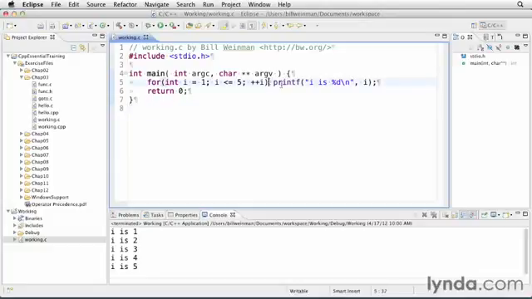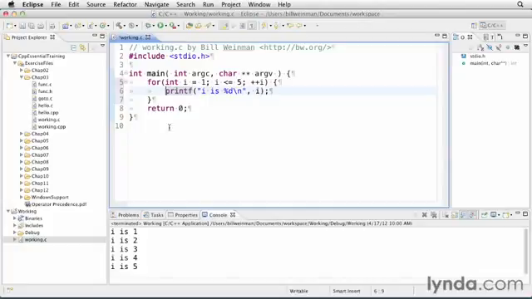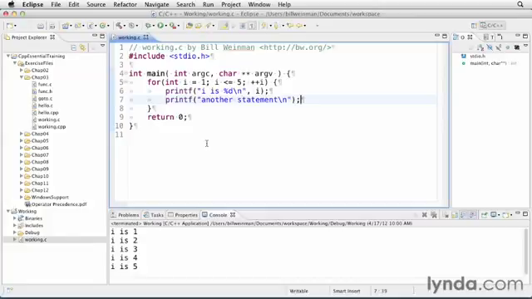Although it is common practice, and it's actually good practice, when you have a control structure to go ahead and use a compound block anyway, even when there's just one statement. You notice that Eclipse put in both of the braces there for me and indented and everything. The reason you want to use the braces in the compound structure, even when there's only one statement, is if later on you decide to add another statement, you already have the braces and you already have the block. Otherwise, it's possible to forget that, and even though you indent it, not having the braces, it won't be part of that block. So it just prevents errors. I'll go ahead and save this and run it, and you see that those all get run together each time through the loop.